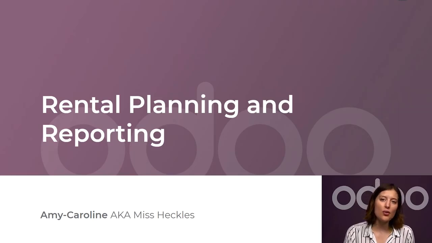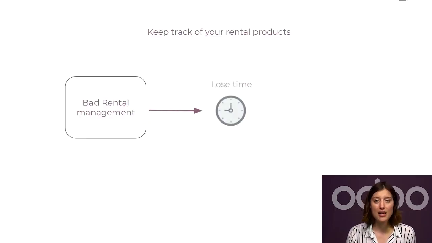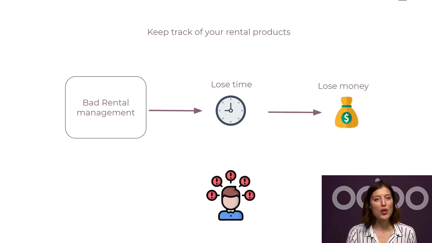Organizing your rentals can be a real nightmare when you have a lot of products to track. Not knowing what is gone, what you have left, and when your product should be returned is bad for business. You can lose a lot of time and money if you don't have the right tools to track everything. At Stealthy Wood, we want to keep control of our rental flow.